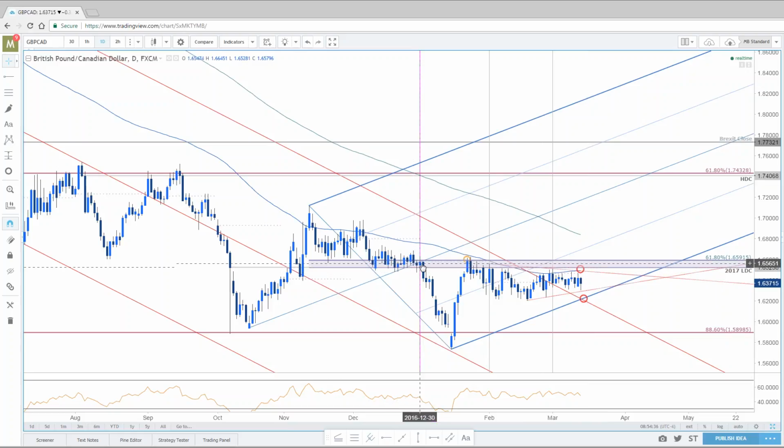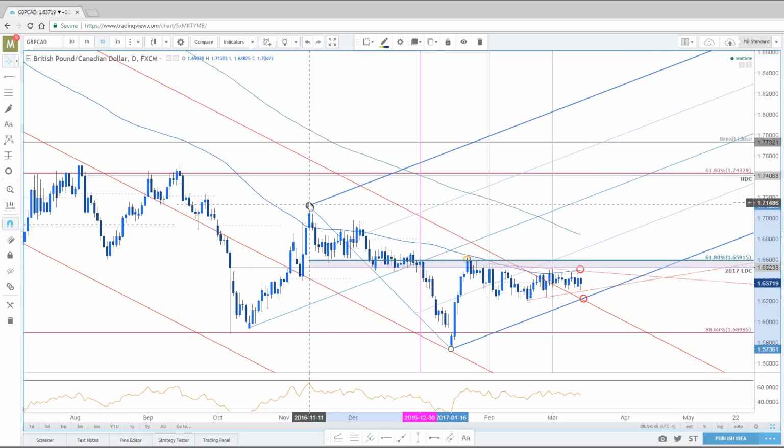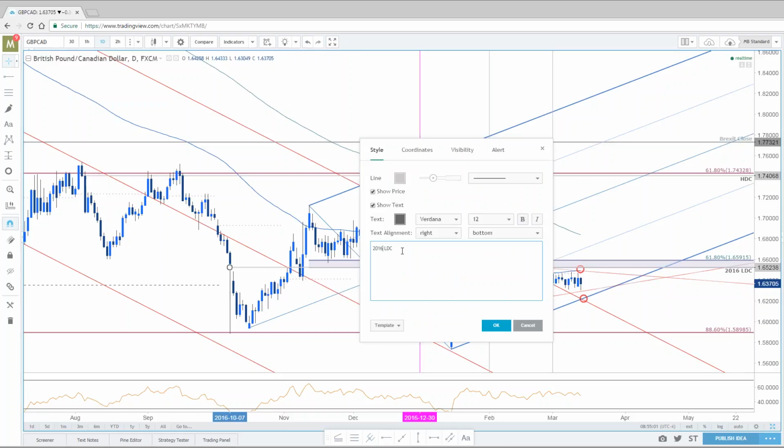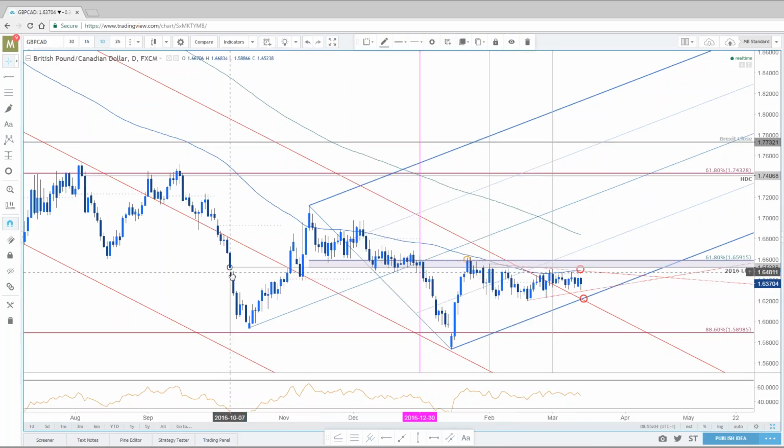What sits up here? This is your yearly high close. Okay, all the close highs for the year came within this range. It is a 618 retracement of the entire decline from the highs that you made back in November. And it is the 2016 low day close. Sorry about that, little typo. Okay, from last year. So your low day close that you made back on October 10th comes right into that region. So major critical resistance.